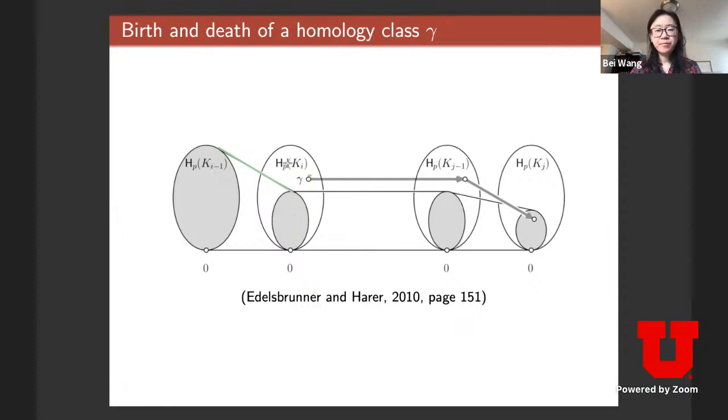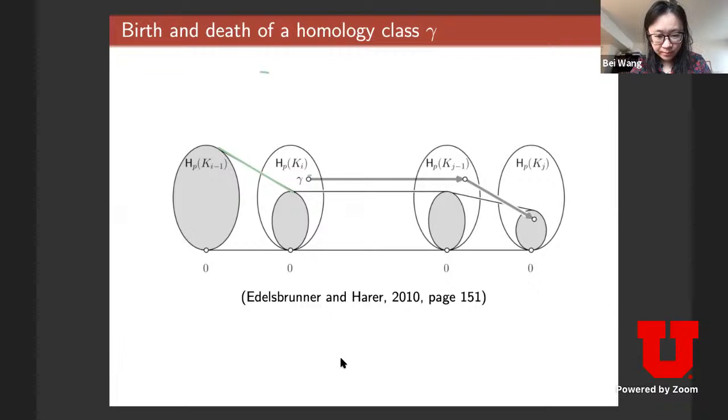So what does this mean in this picture? It means that this is a homology group that is born at this time. Remember the barcode corresponding to birth and death. If it's not in the image of the previous one and it's outside this image, this means it's a birth event. So what is a birth event? Remember, if I have a bunch of point cloud and I grow balls surrounding them, let's say I'm using a Rips complex, at some point at a particular parameter, I would like to draw by hand, but now it's going to be a little bit tricky.